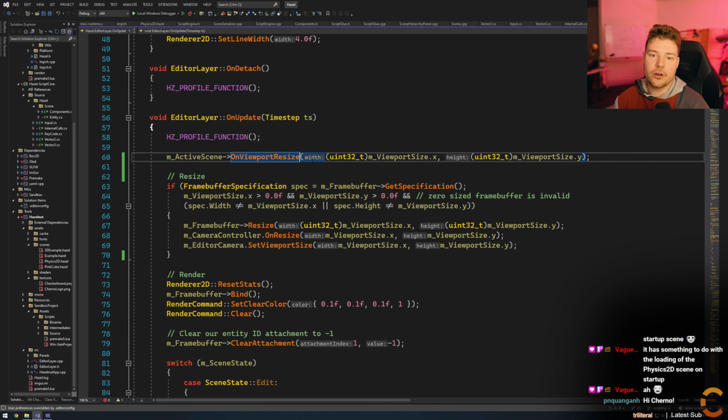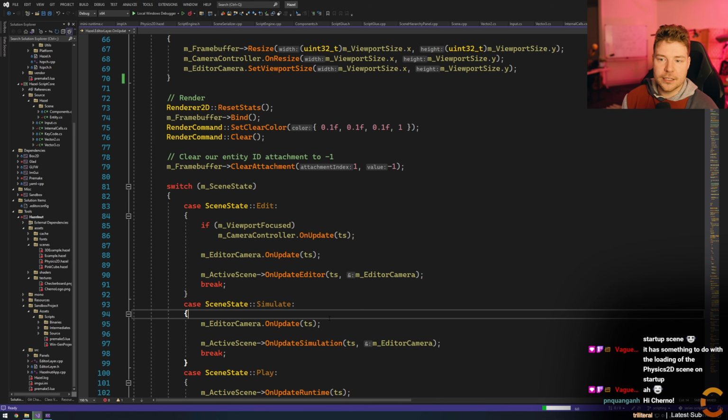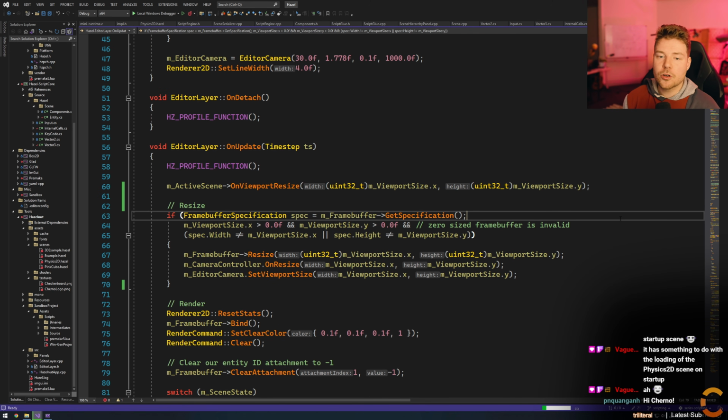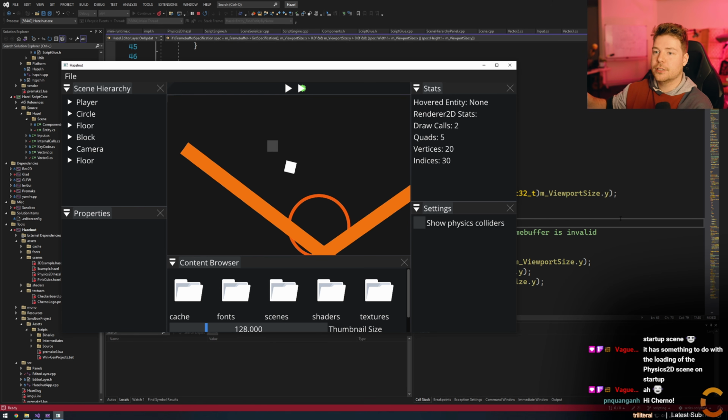Maybe I don't know if on viewport resize is a good function name for that, because that implies that a resize event has actually happened. But either way, if you do that, that does eliminate the need for everything, and of course it will never not work, because there's not like a list of places where you have to call that function. Since you're the one calling it every frame, and then it's just not doing the work if it doesn't need to, it's never going to miss a notification, right?